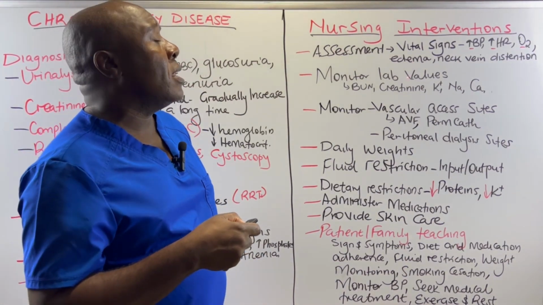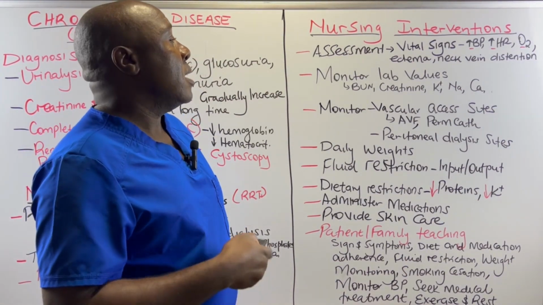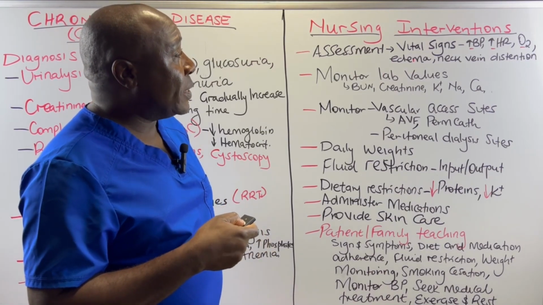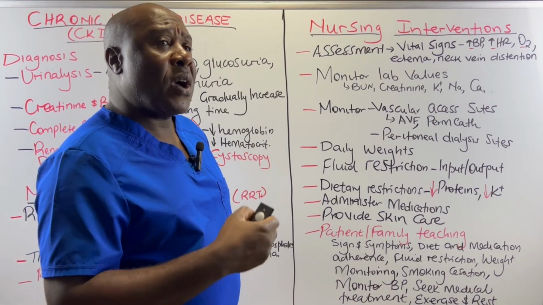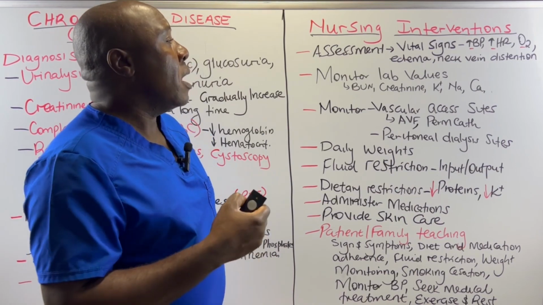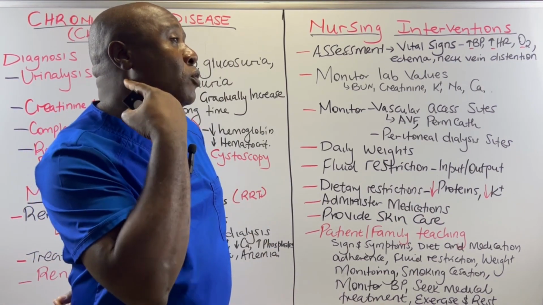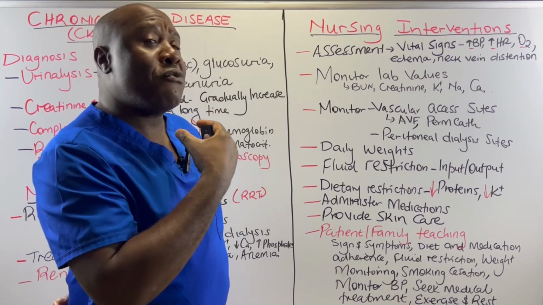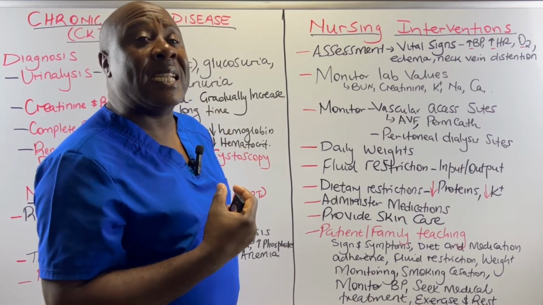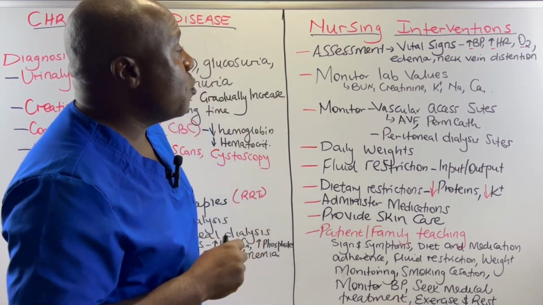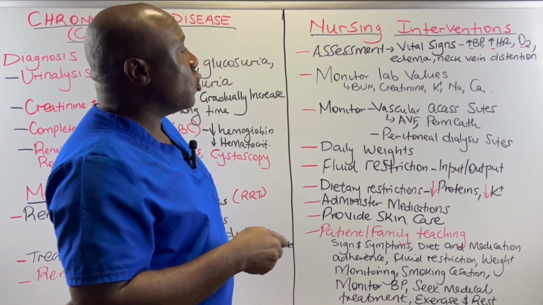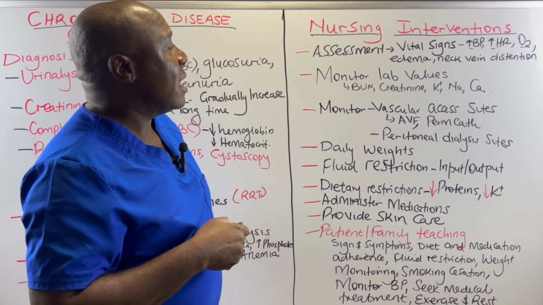The patients are swollen in the ankles, in the legs, in the faces. So we assess that particular edema to see if our interventions are actually bearing any fruit. They also have neck vein distension. Due to volume overload, you find that the veins in the necks are distended because there is a high volume of fluid in their system. So those are the assessments that nurses carry out.